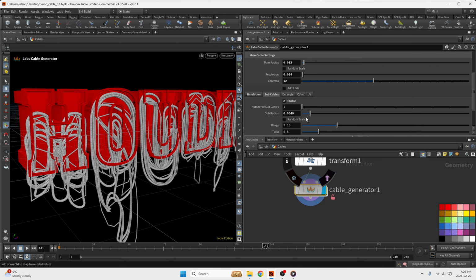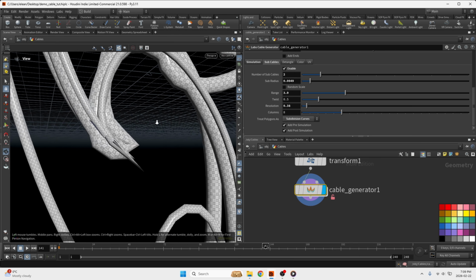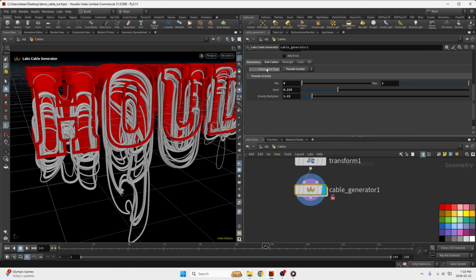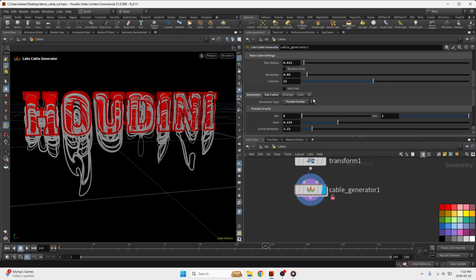And once again, you have to play with your resolution to make it nice. I like my subdivision curves on. I'm just looking also that I don't have any pointy edges like this. Random scale. I like random scale just because it's going to provide more variation in what I'm doing. And I'm just going to go back up to my main cable settings, and now that I'm taking a look at everything, I'm like, maybe I don't need that resolution. This is looking pretty great.